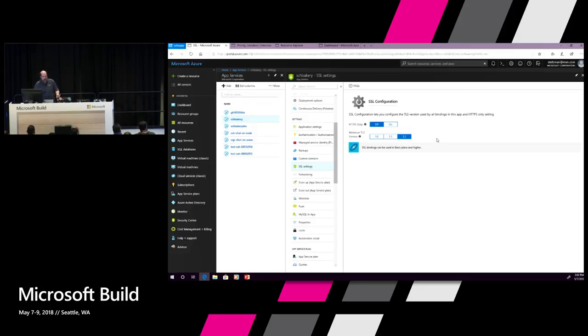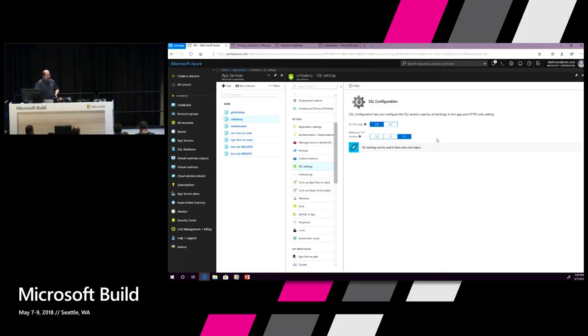So with a one-click setting on the multi-tenant public version of app service, you can say, hey, I want to require all of my clients to use only TLS 1.2. It makes it very simple for you now to meet that compliance requirement. To be very clear, you can do that on the public app service. You're no longer having to go down the path of using an app service environment just to be able to say which TLS version you want to enforce.